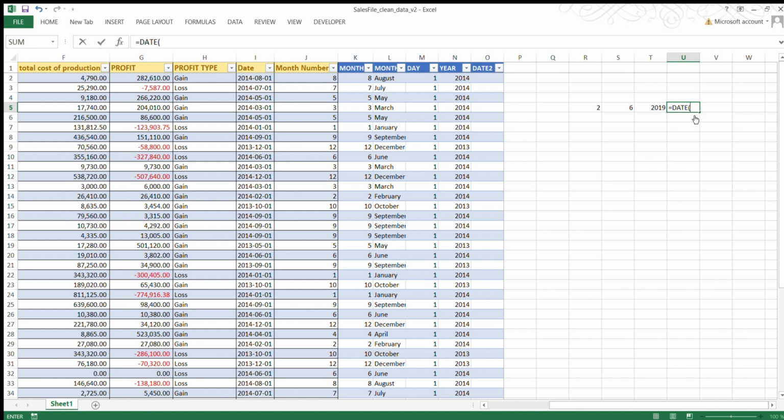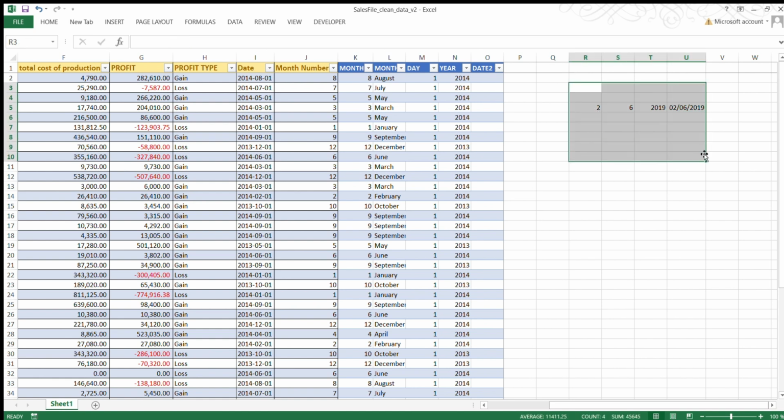Every region has their own way of writing date, but Excel is showing us how it wants it to be. So the first one specified that we need to input here is our year. So let's say this is our year 2019, then followed by a comma, and you see it turned to month. You can see it makes it bold, which is trying to let us know where our cell reference for our month is. So we choose the 6, comma, and where is our cell reference for the day, which is this. See, we have our date here, which is day 2 of June 2019.